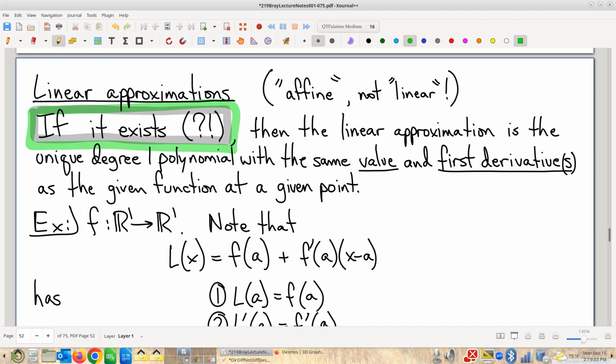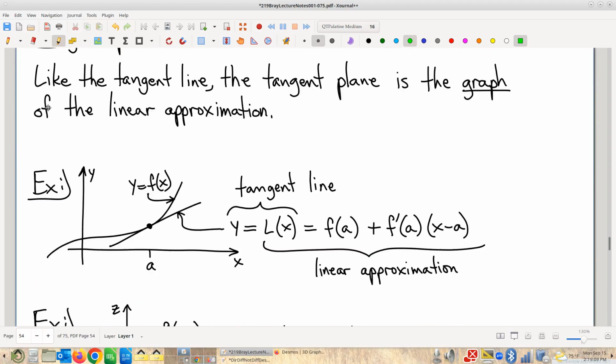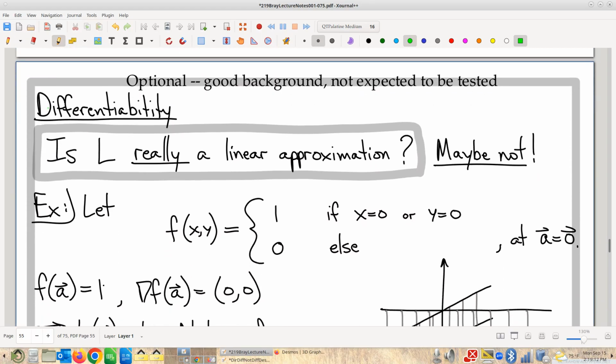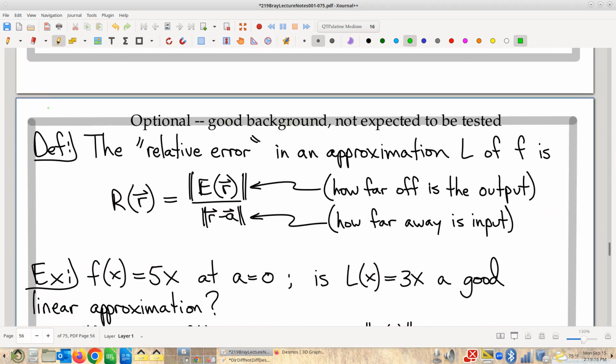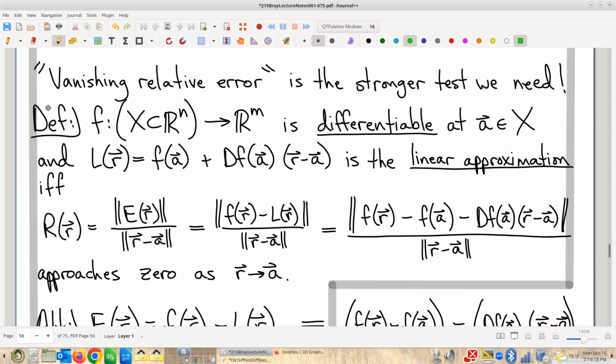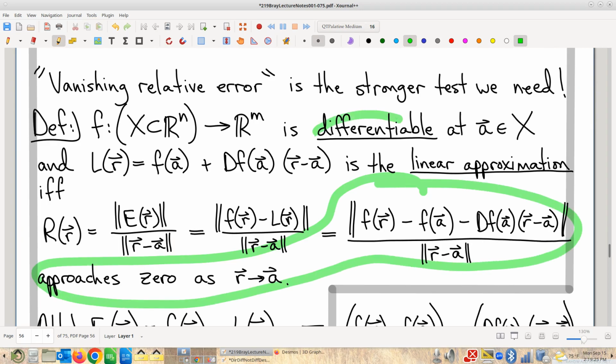It's just not. So I want to show you some of those weird things, just so you know what to be afraid of. And we're not going to go through these two pages. You can see it says optional. You don't have to look at this stuff. I will point out that it does culminate in what I'm going to call the definition of differentiability: this complicated looking expression right here has to have a limit of 0 as you approach the point A.